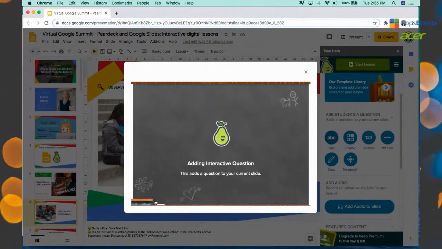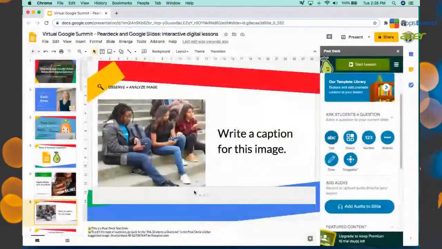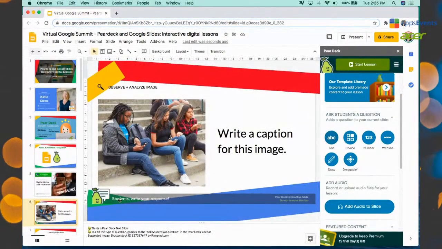I'm going to update the slide, and it's going to add this directly to the slide that I have. The little pear has shown up on the bottom left, with "Students write your responses." That's how we know this is now an interactive slide that students can work with. Now they're going to be able to write this caption directly in the presentation.